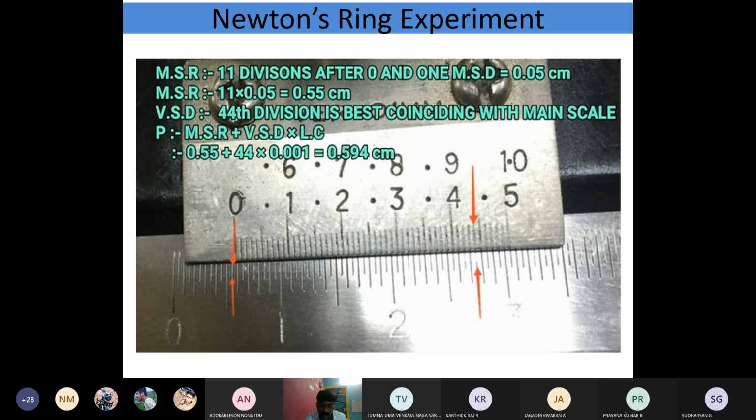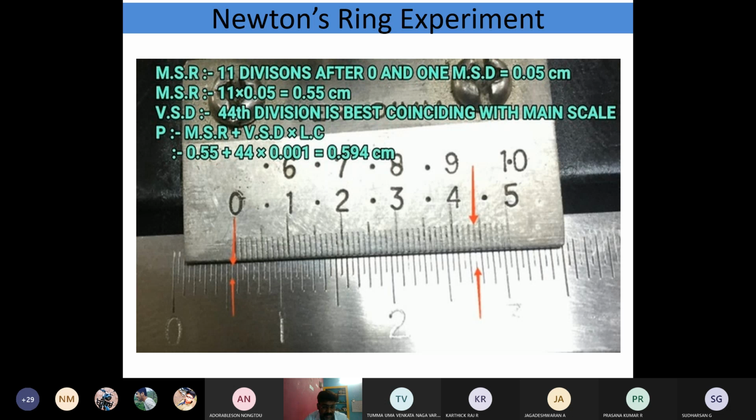Here we are having 0.1, 0.2, 0.3, 0.4, 0.5. Please don't consider all these points. You have to imagine that it is 0, 10, 20, 30, 40, 50. That's all. Totally, we are having only 50 divisions, 50 lines. With these 50 lines only, we are going to measure our calculation and get our reading. See, the 0 is the reference point.